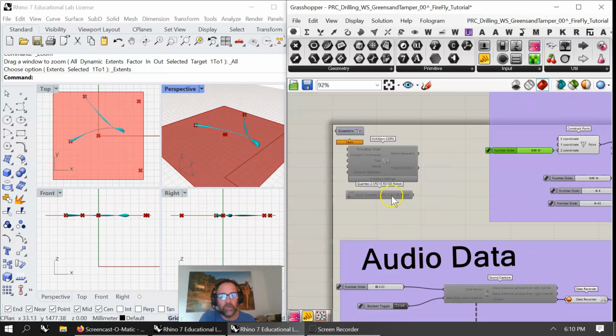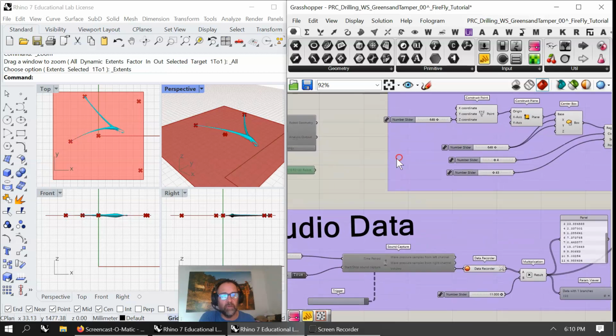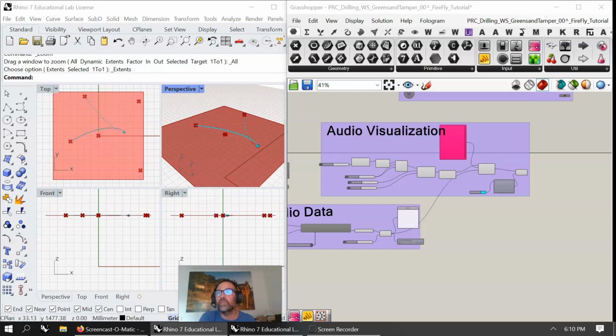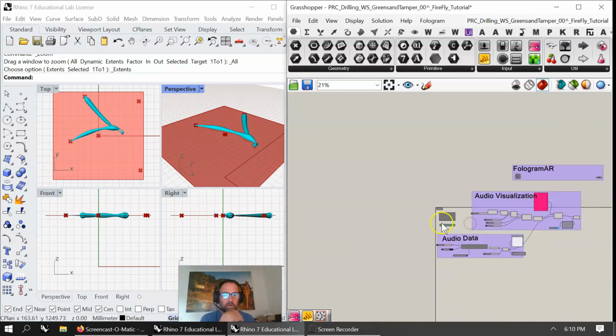What we have to do is consider the KUKA and the KUKA robot to set the scale on what we're doing. So we've got audio data and we have audio visualization. At this point, it's going to get a little more complex, and I'm going to play around with some audio shifts, Folograms there, and I'm going to kind of begin with how I start to think about KUKA robotics, and I usually go into the examples of Carl Singline and start playing around with those as best I can.